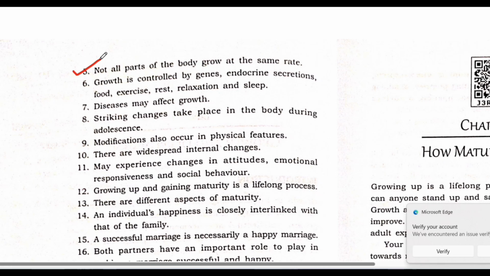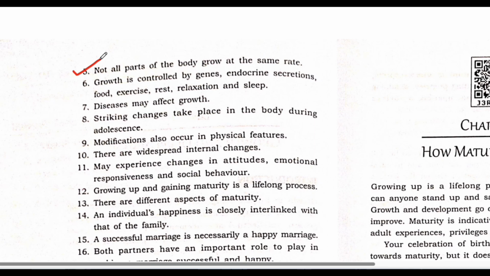It is not necessary that everything will grow at the same rate, but it does not mean you might be wondering, oh sir is saying that it does not grow at the same time, then my hands will be so long, it will grow fast, and my leg will be short. Not like that. It is talking about the body parts, right? So they do not develop at the same rate. And there are amazing facts about nose, about ears, you can find it when you look, like some of the parts we have grow throughout life. As long as we are alive, it is continuously growing, right?